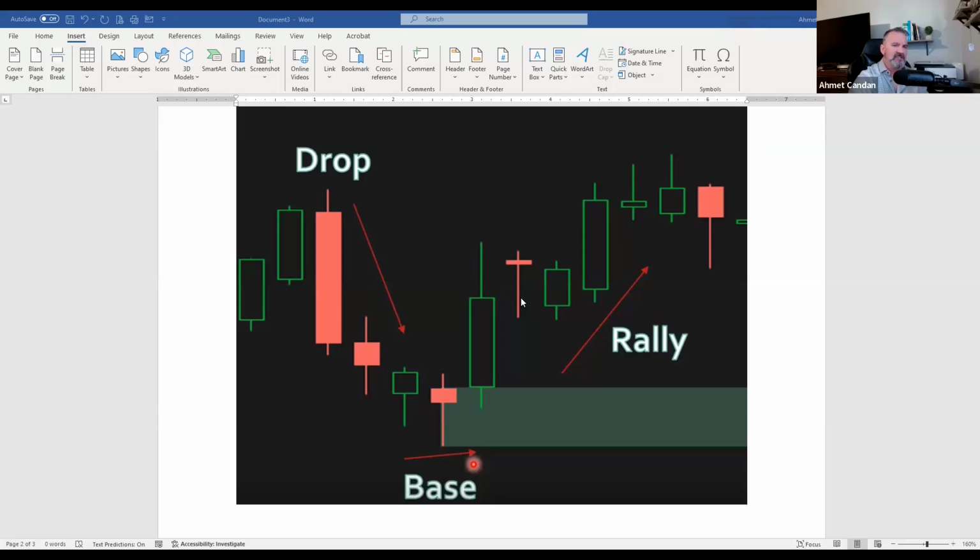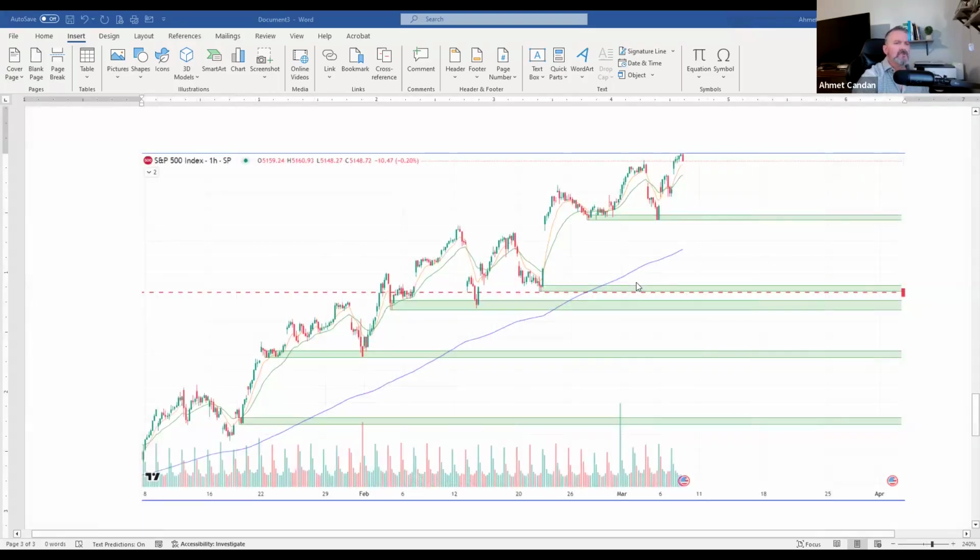And this again suggests a possible demand zone with a pocket of large buy orders that we look to get in on. So here's an example of how these will actually work in action, and how I typically draw them and use them. So again, down here, we had a slight rally, base rally. So I draw my demand zone right here, again from the bottom wick to the top of the body. That has not been tested yet.